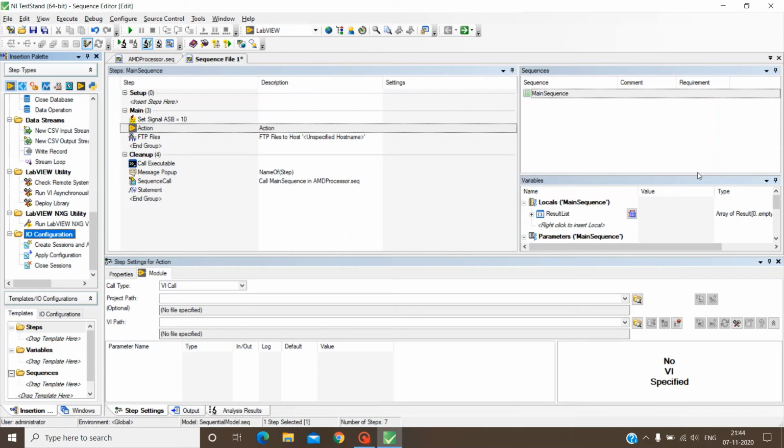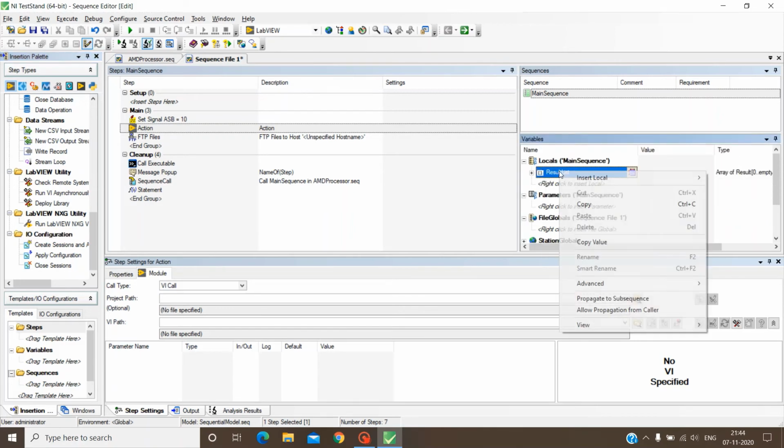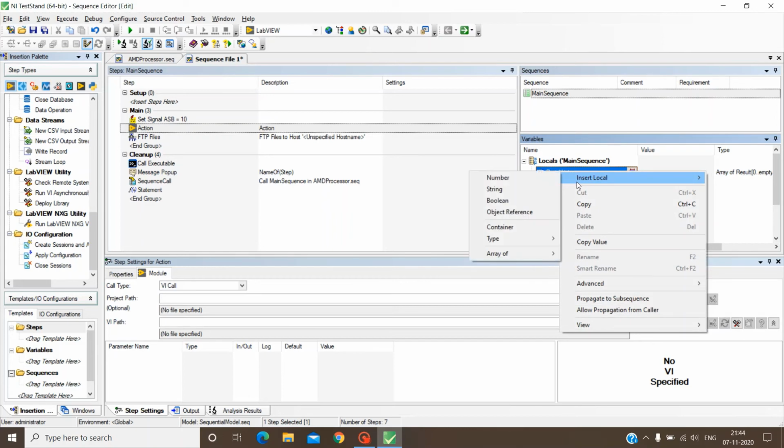Variables, I was speaking about variables. So here you can create variables of these kinds of data types: numbers, strings, boolean. You can also create arrays of numbers, strings, boolean.